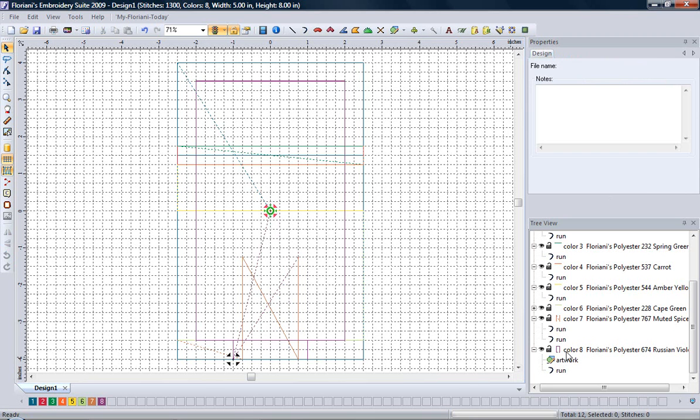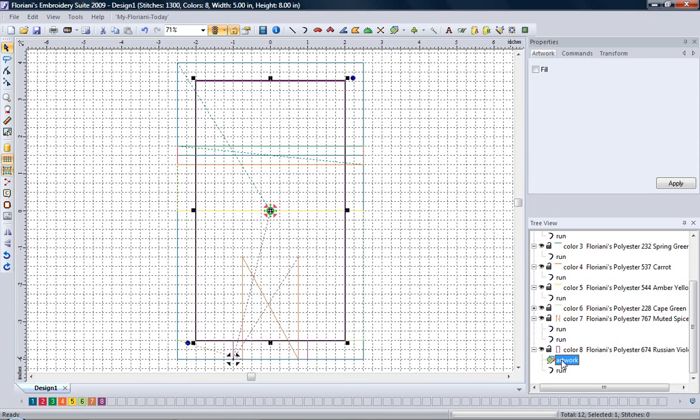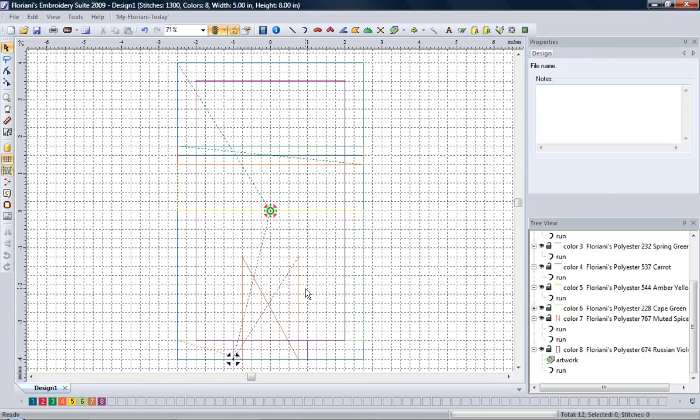Now the artwork line, once you save it, that is going to disappear because it was never stitches. It was merely a visual for us to use. So you have now completed your bag. You can construct a bag in the hoop with this. So think. You can now put a zipper in the hoop. So if you wanted to create a bag with 2 pockets, you would know how to do it. You can make it as big as your hoop will allow.